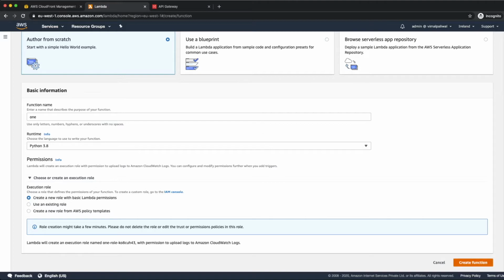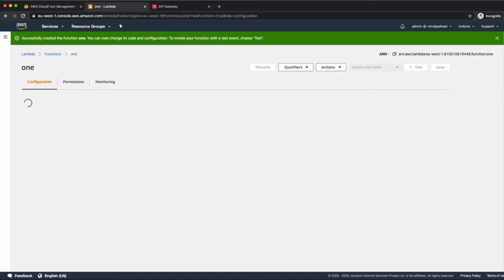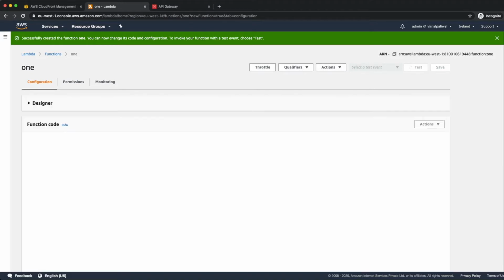So just click on create function. It took a while, but we have our Lambda function ready now.